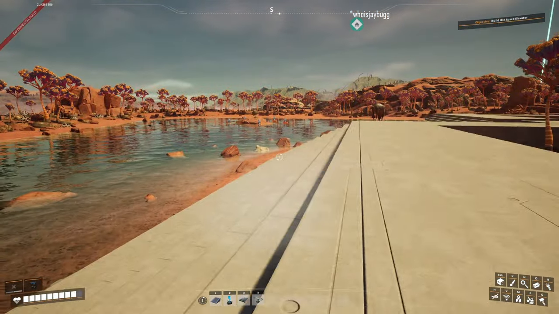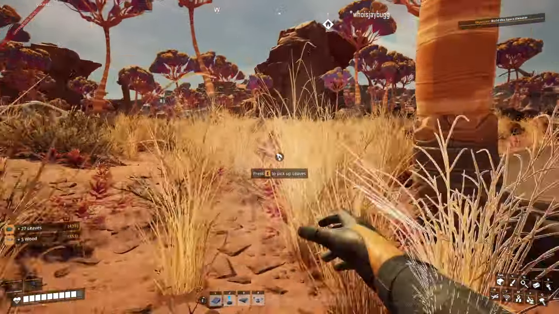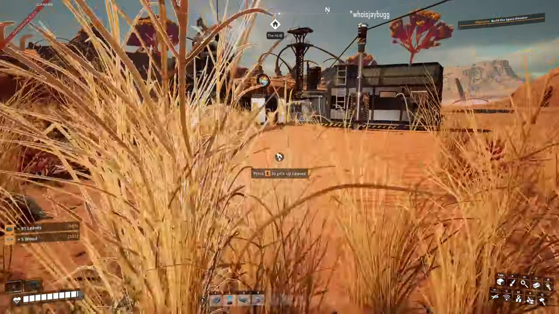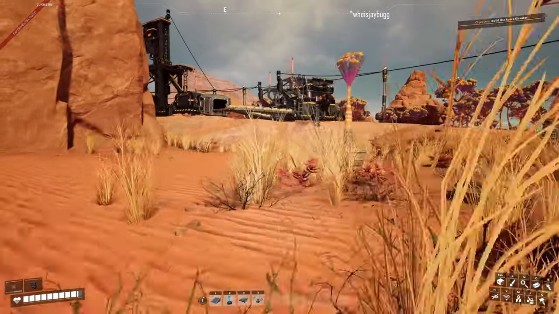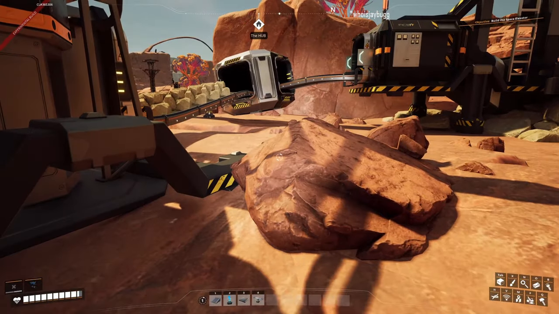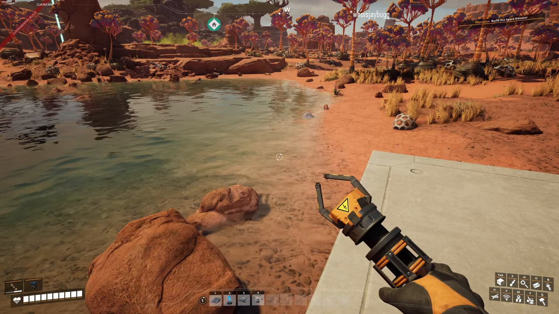But let me see if I can get a good chunk of concrete going. Plus, we've got a power issue anyway. Well, I was gonna cut it, but let's see how much concrete we have in here by default. 109. Almost none. All right, let me deal with this. I'll be right back. Okay, we didn't make enough to complete the order, but we got enough to keep going here a little bit.